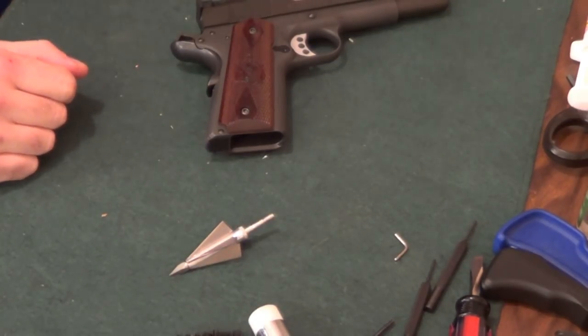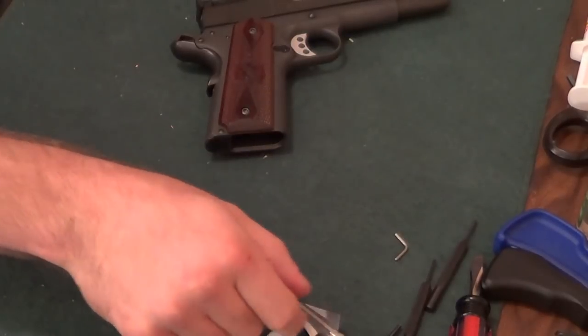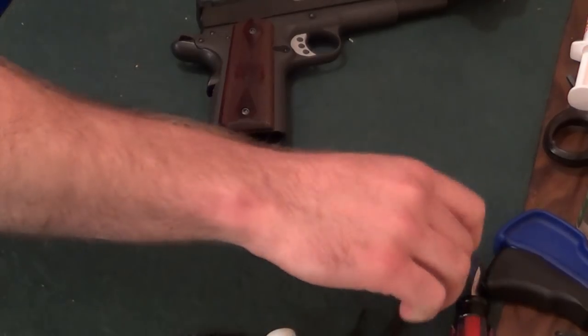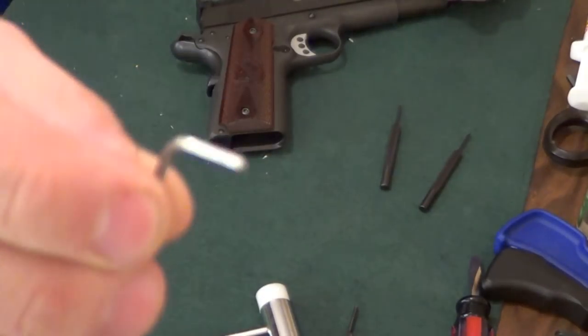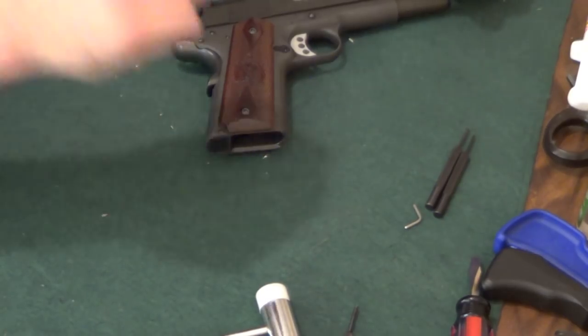All right, we're back at the reloading table. It's always good to have a clean workspace, so getting that broadhead out of here. Razor sharp. Anyway, you're going to need a couple things. You've got your punches, your hammer, and your safety retention piece. Basically, you can use a punch for that if needed.